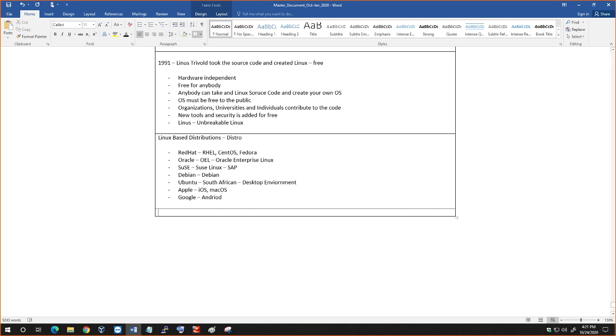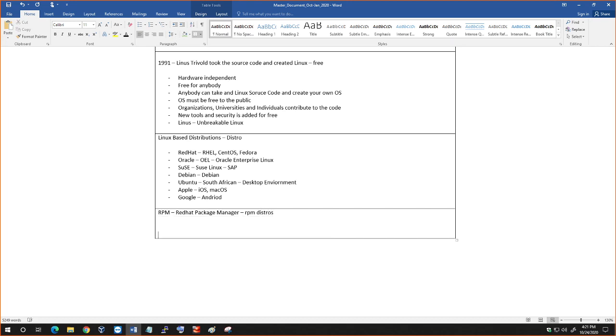Within this, there is something called RPM. RPM stands for Red Hat Package Manager. So RPM distros.